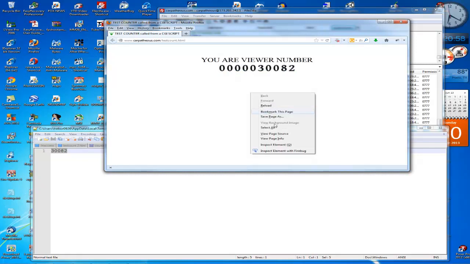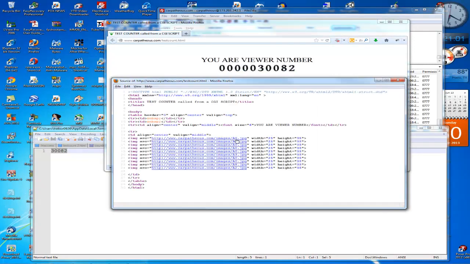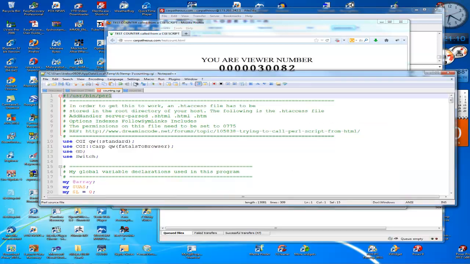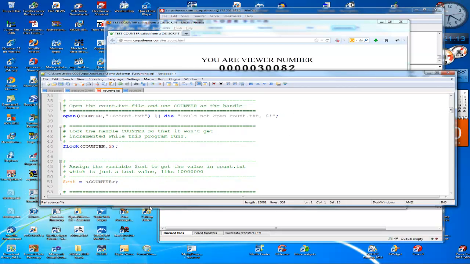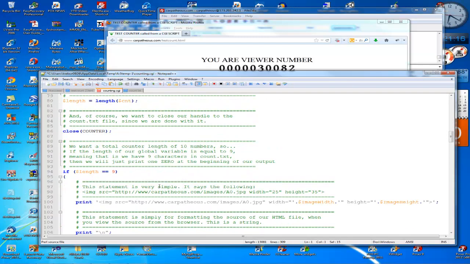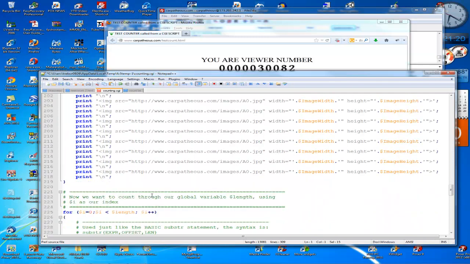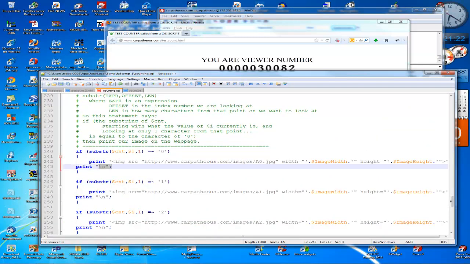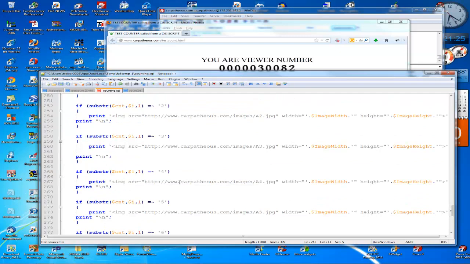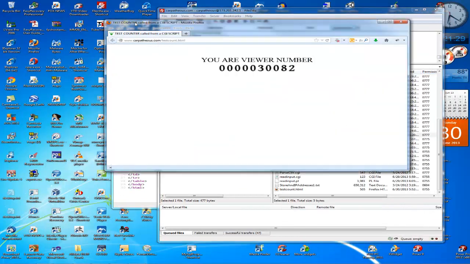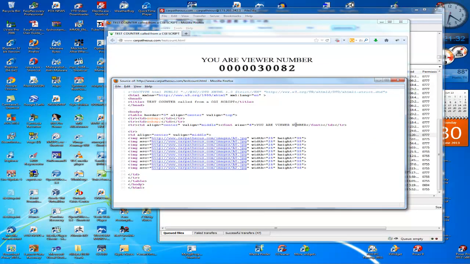So we're just printing. I mean, it's a pretty simple concept. You get a value in the text file. You go retrieve that value. Then you parse through it. And you go, all right, is this 2? Then if it's 2, we're going to go print the image that is 2. This is the portion that prints all the characters. So there's 2 pieces of this. I mean, that's all there is to it, folks. Pretty simple.